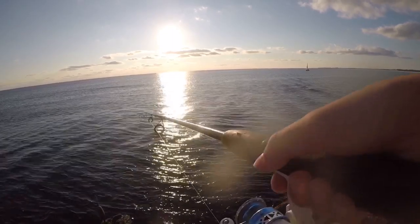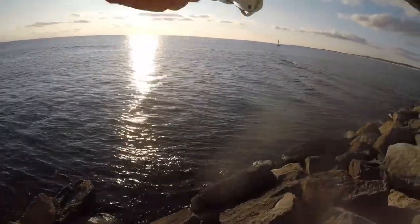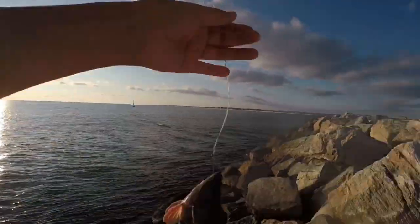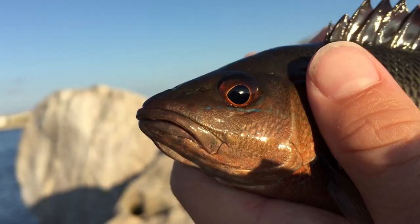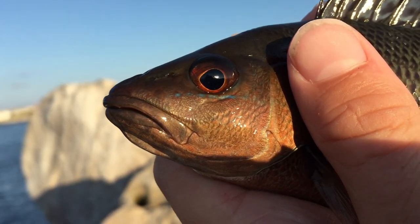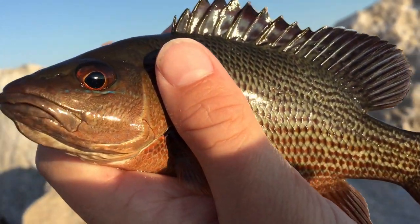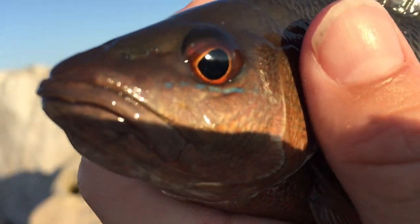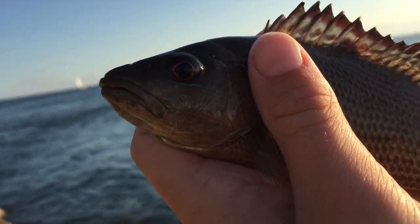I'm getting bit. There we go, fish on! Let's go — another little baby snapper. These things are so beautiful. I just caught another beautiful red snapper, just a super pretty fish. Just the little blue under their eye, the red eye — it all adds up. See ya, little dude.